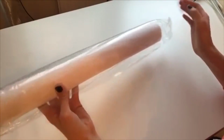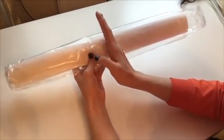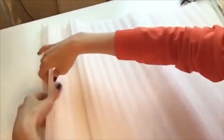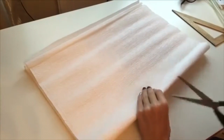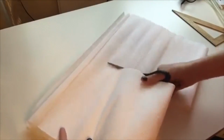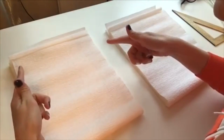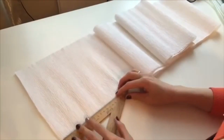One roll of paper 19 inches wide is cut in half. We get 2 strips 98 inches long and 9.5 inches wide. Two strips are ready. These strips should be cut into rectangles. Cut one strip into rectangles of 7 or 8 inches. In total you should get 20-30 rectangles.